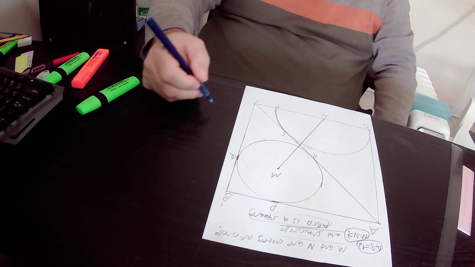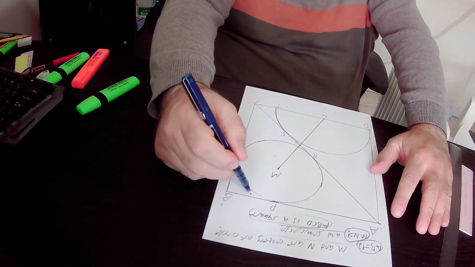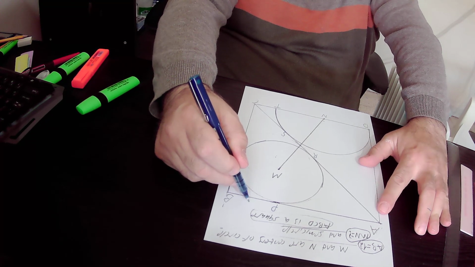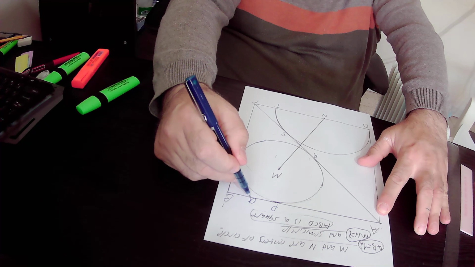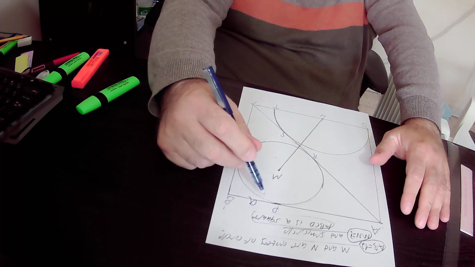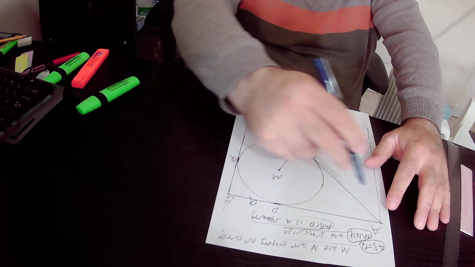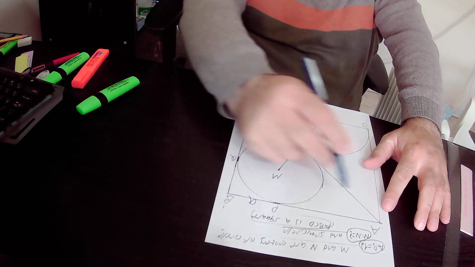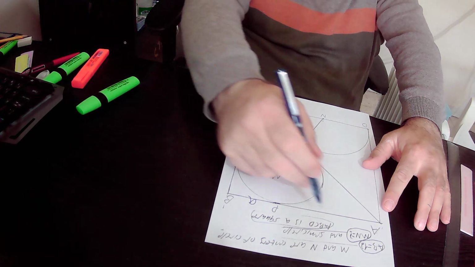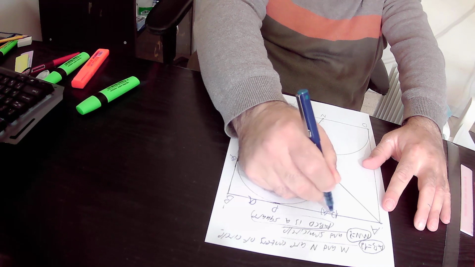And we also will define line segment PB as A. That is to say, line segment PB equals A units according to our definition. So if PB equals A units, and we know that AB equals 12 units, then AP will be equal to AB minus PB, that is to say, it will be equal to 12 minus A units.